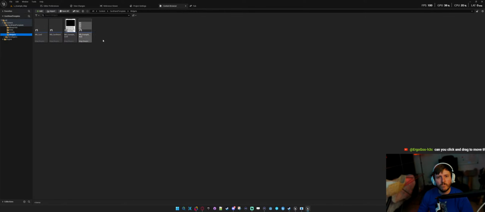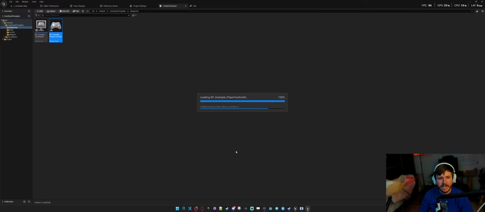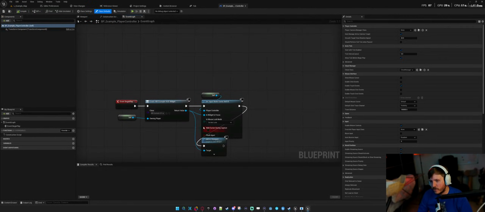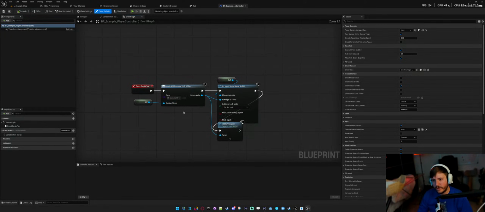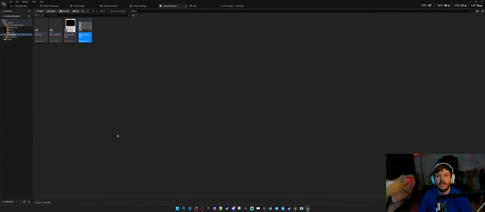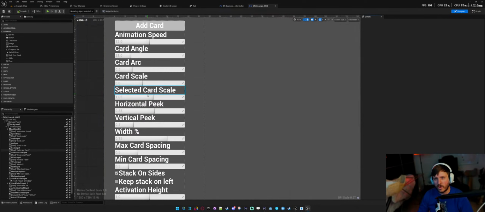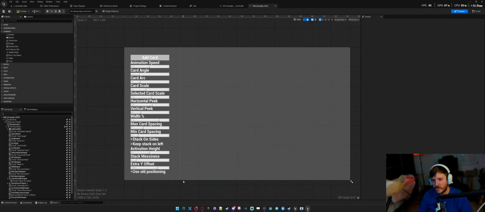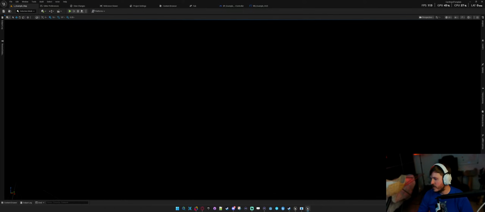Luckily, it's only a handful of blueprints. There's the game mode and player controller, and the player controller is what's responsible for adding this UI. Then we've got the example HUD, and I'll probably want to introduce the same logic, but maybe as an ImGui window, from what I understand.